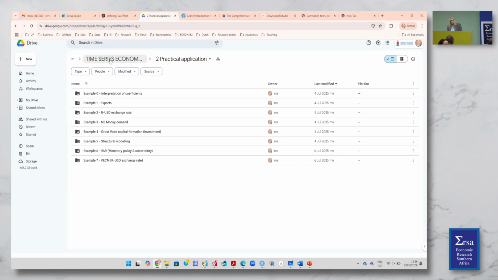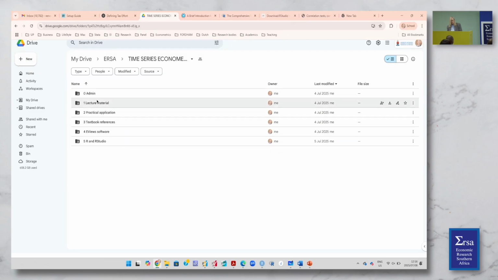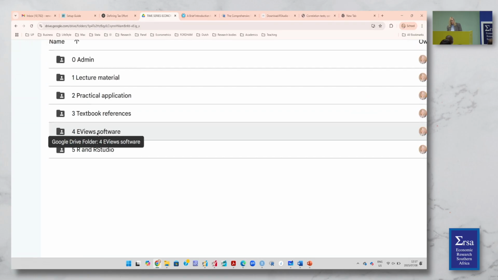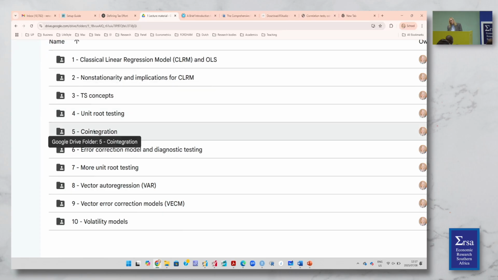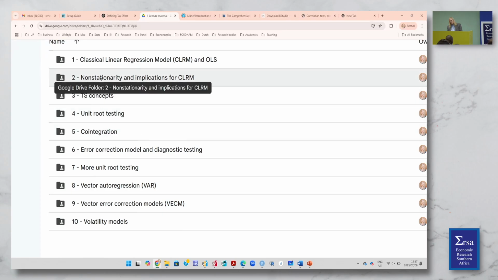So where do we go next? We go back to our lecture material folder, and now we will go to non-stationarity and implications for our classical linear model.